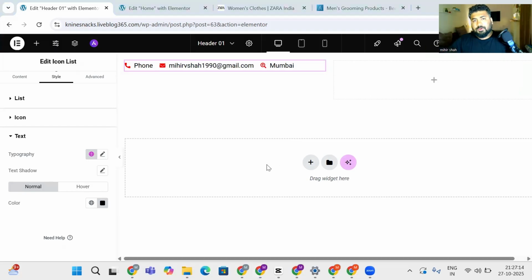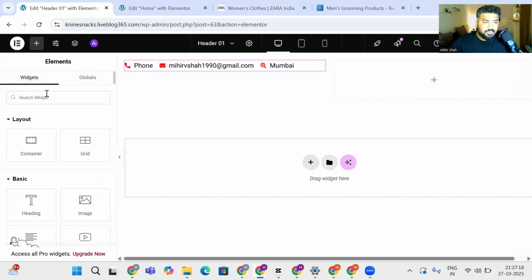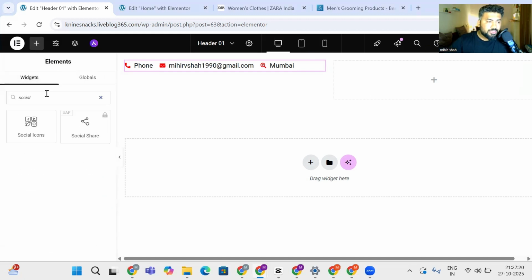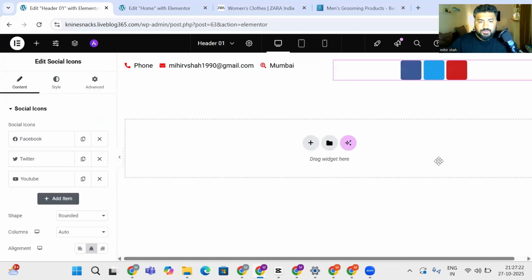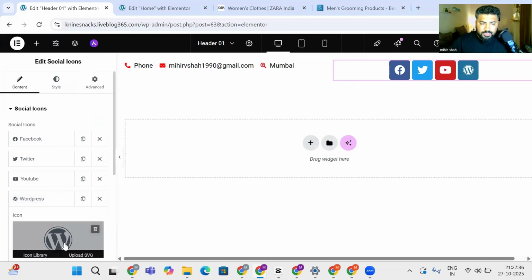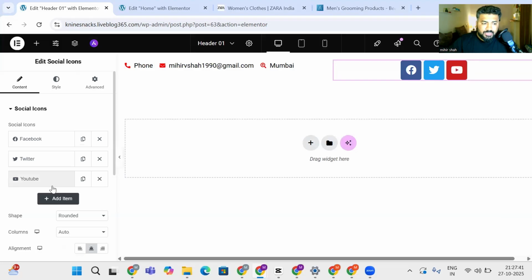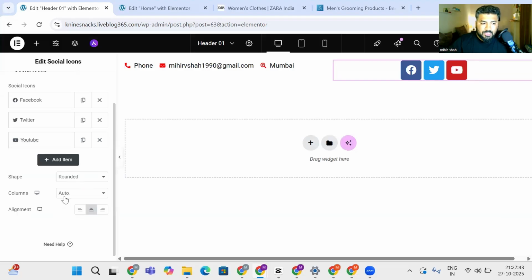Now, what is also important is to add social media icons, right? So I will just click on social here, and this is what you get as social icons. And the size is a little too much. You can add a couple of icons. So I can add, we have Twitter, YouTube, Facebook, you can add Instagram, Snapchat, etc. All of this you can add more over here and just select the icon, etc. Right now it shows WordPress. So you can change and add the name, shape is rounded.